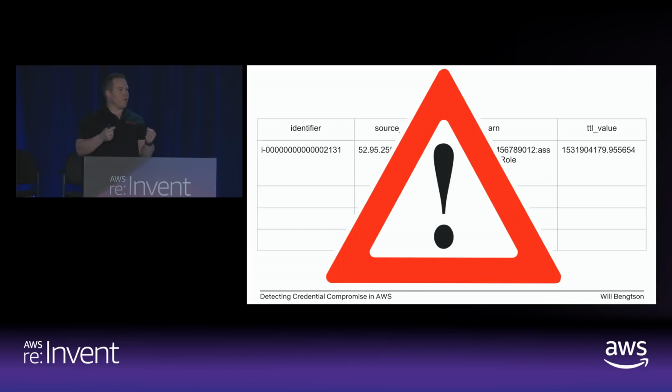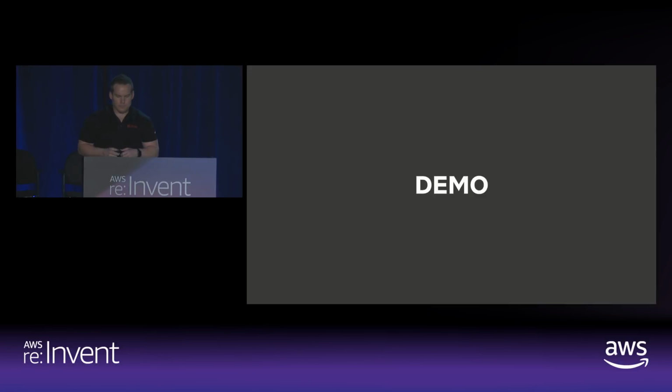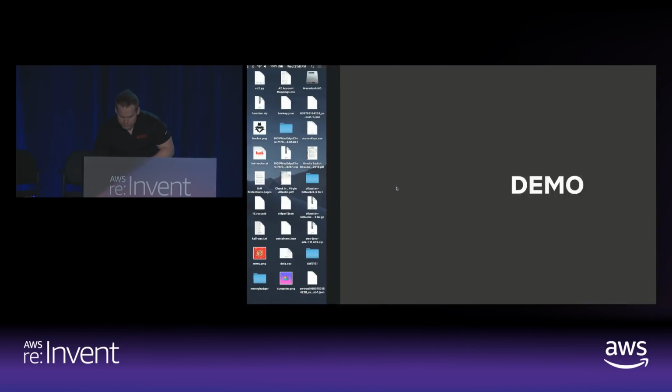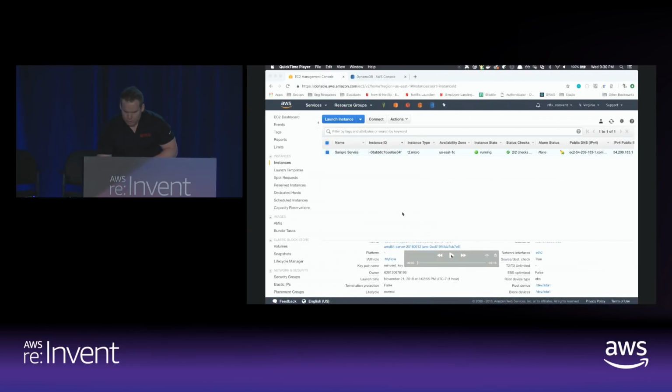And once again, the important piece here is that it's from your infrastructure, which I'll show you in the demo. We'll not only be able to detect credentials from your laptop, but other EC2 infrastructure. So if I at Netflix were to pass a credential to my buddy at Slack and say, here, please put this in your AWS infrastructure and execute a command, I would actually detect that. So let's switch screens and actually walk through.